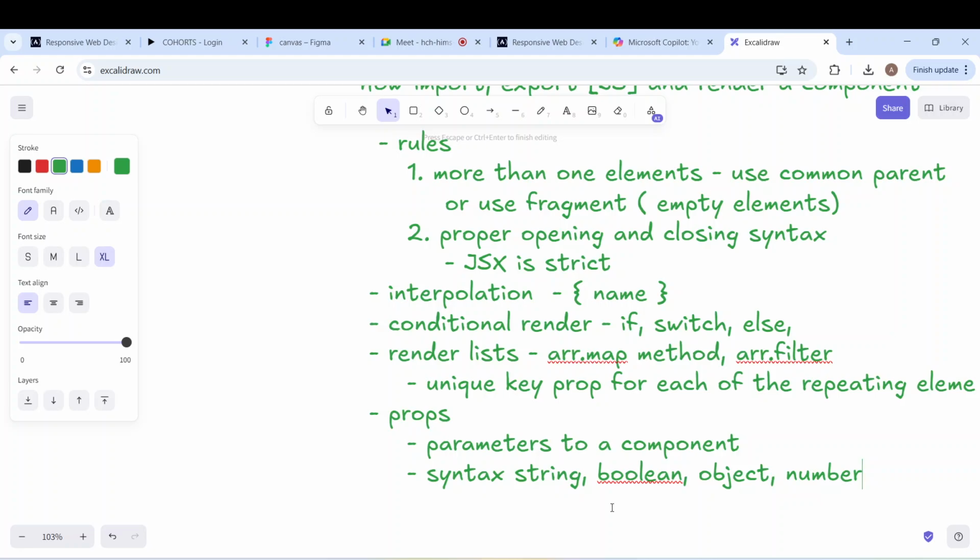We used this rest and spread syntax if you remember. Basically, we have used the spread syntax while passing. While receiving, we have used the rest syntax also for receiving the props.